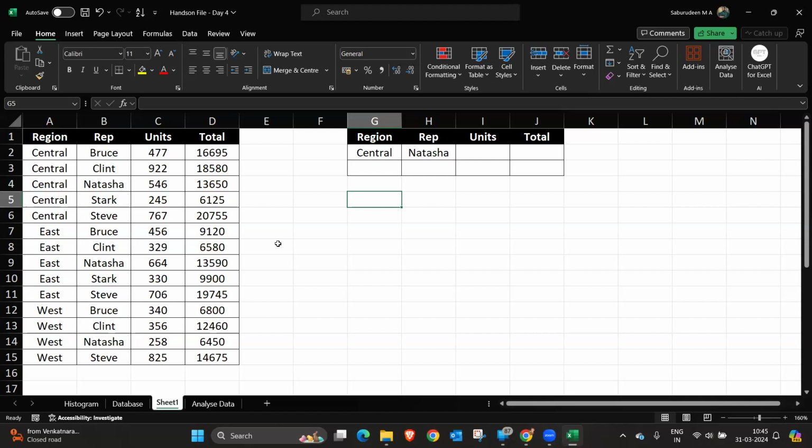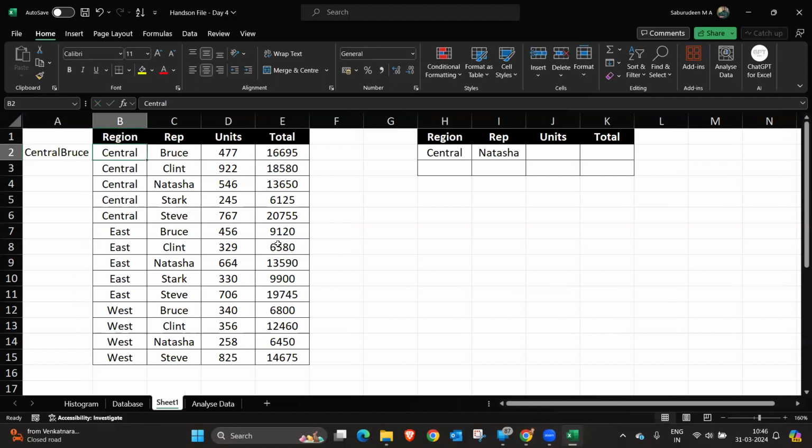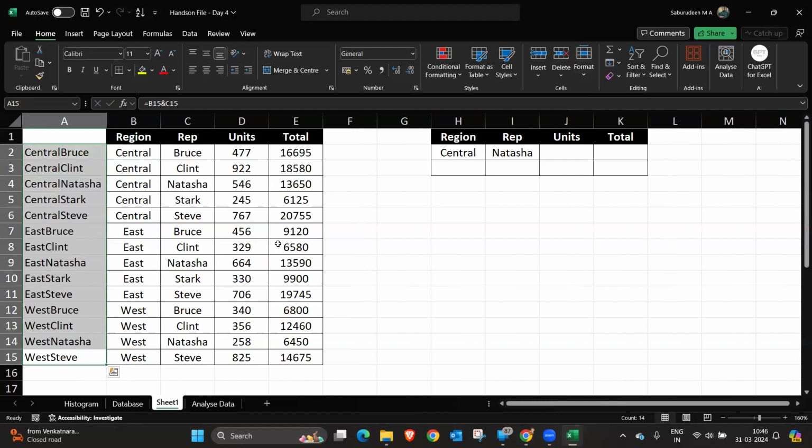Because generally, I'll tell you what we were doing. See, generally if we are having a lookup value in two or more, we simply concatenate them. Anyone tried this? This is the general way, sir, how we will be doing it.